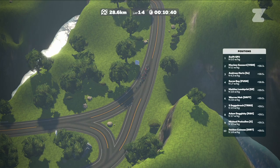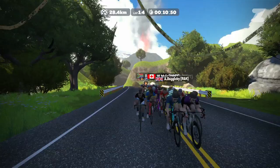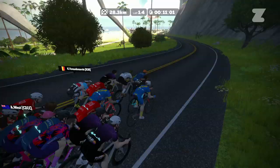It really hurts the legs, and you let the course do the damage and let that take the sting out of everyone's legs. And then with this fast finish, which we get a preview of now, you come down really, really fast. You want to leave it late. You want to use the momentum that you get behind in the wheel and then rush as late as possible. So if you've got a lead out, you get on that, and then you jump over the top with around 200 metres to go.